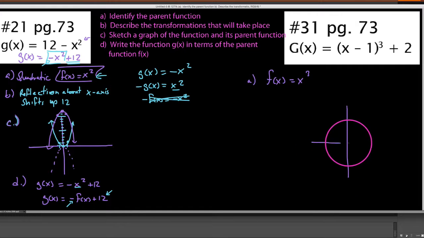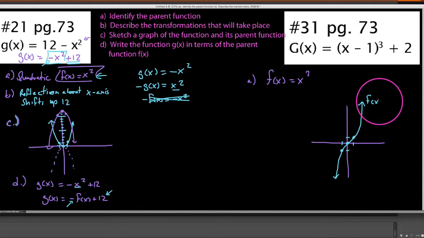As a matter of fact, it starts at 0, 0, like all of our parent functions, goes up 1, right 1, like all of our parent functions, okay? I guess not all of our parent functions start at 0, 0, but they center there. And I also know the basic shape tells me that it goes through -1, -1, because it's an odd function. But here is our parent function of the cubic function that we need to know off of the top of our heads. What we want to do is say, okay, well, what would these do to transform this parent function? What would its new transformation look like?